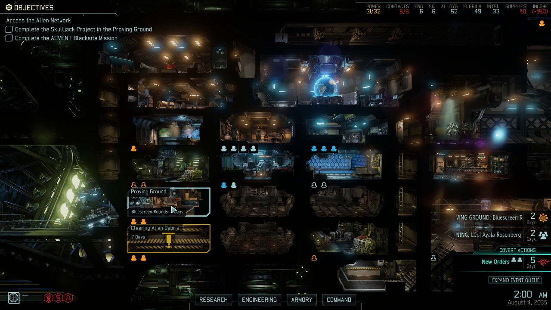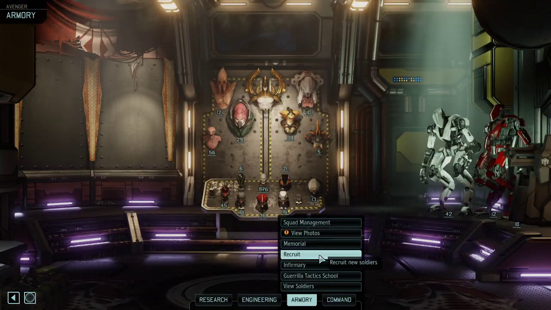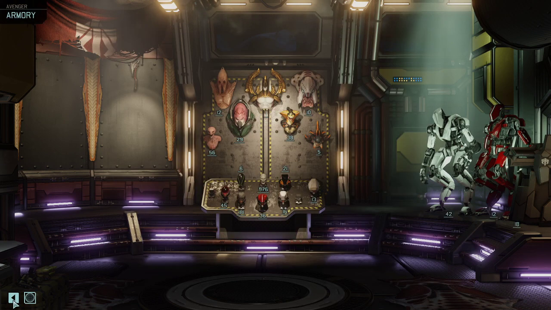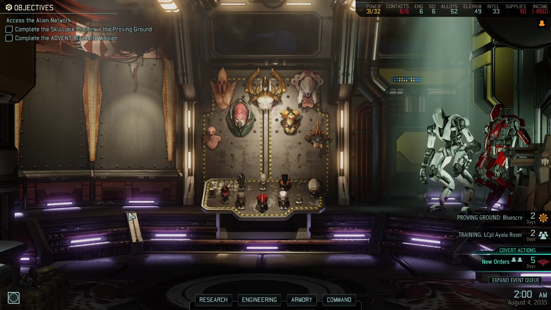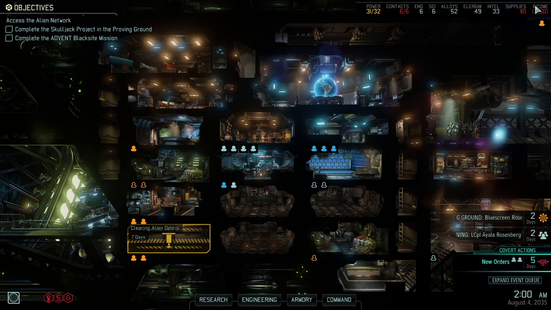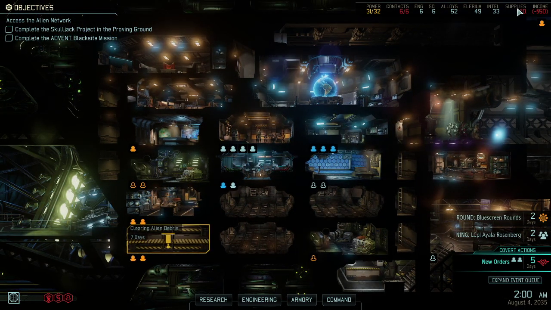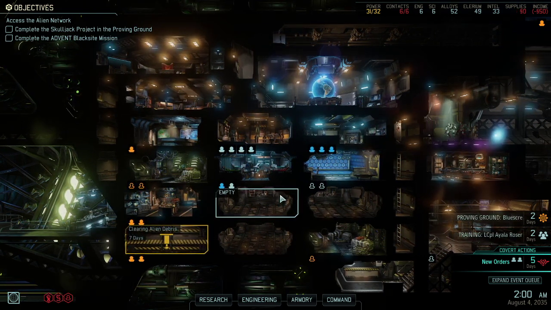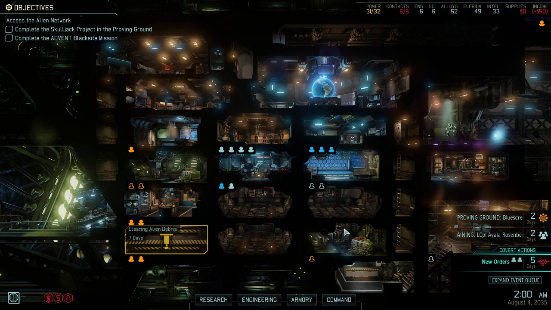We soon get blue screen rounds, have another mech in production. So that's going well. I think we got a couple more rookies. Yeah, we got two more rookies that we can hire. So the growth of our roster is also sort of stacking up. I'm a bit concerned about the supplies that we're having. So we probably will need to sell quite a few more items.